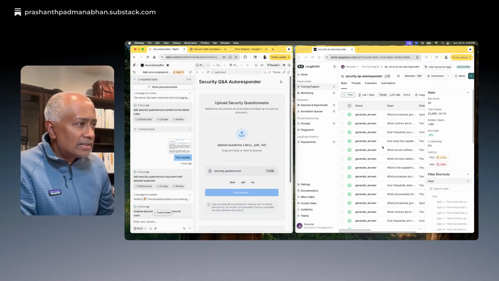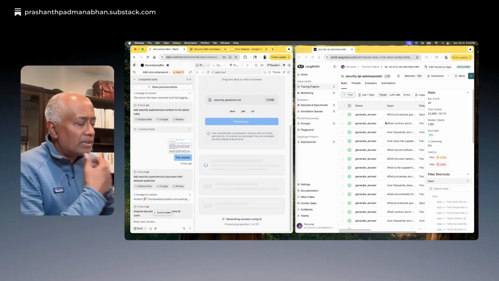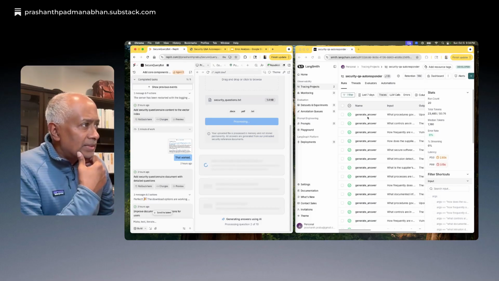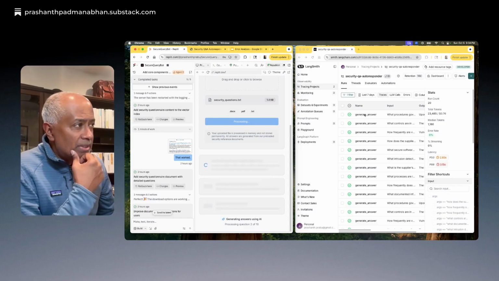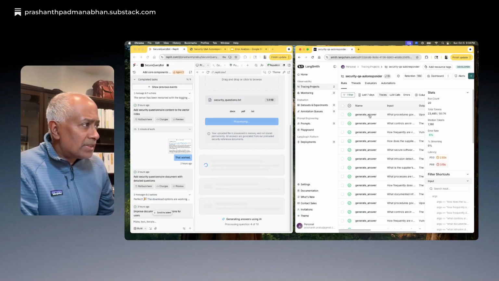And on the right side, you will notice that while these answers are being generated, with every API call, you'll see this information updated in LangChain. You'll see it updated live.